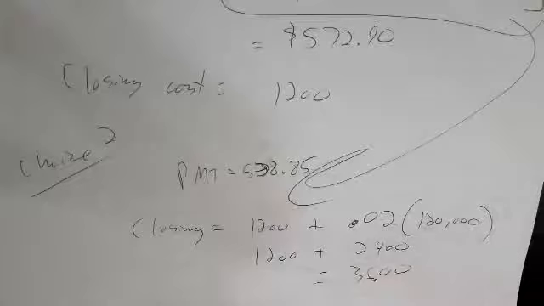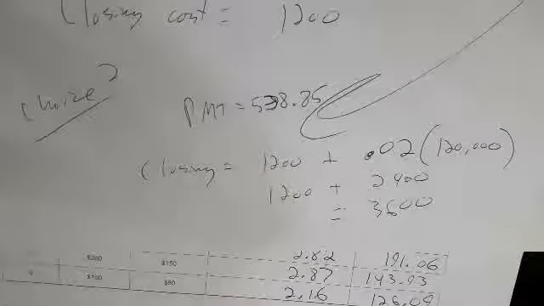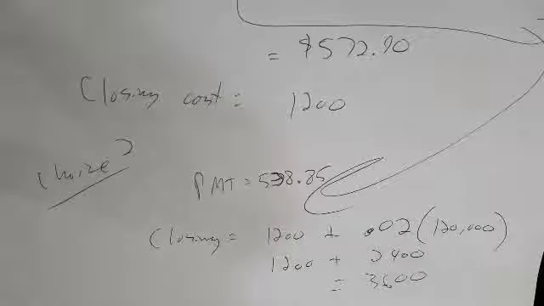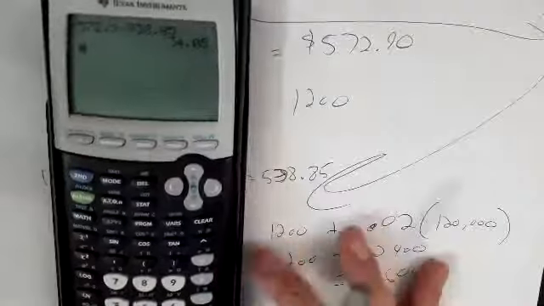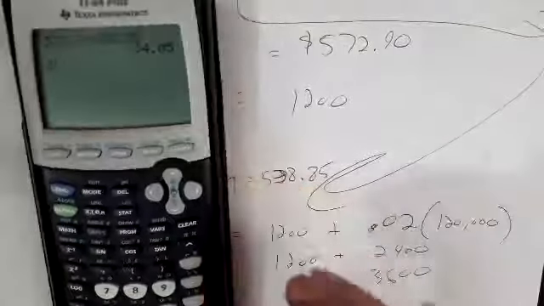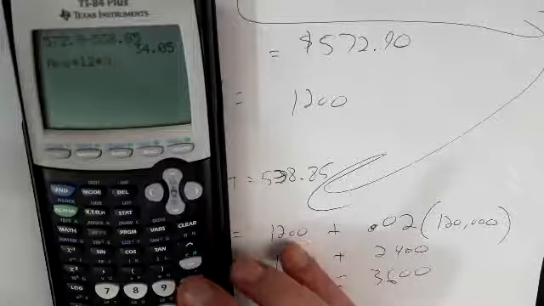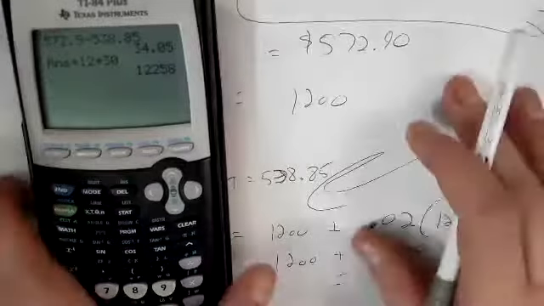Are there any questions about this one? I think we found what they asked, right? Calculate the monthly payment and total closing cost. Explain which loan you would choose and why. So again, that was the thing I was saying. If we look at the difference between the 2 loans, we're paying $34 extra with the other one. And if we do that for 12 months for 30 years, we're going to end up paying $12,000 extra in the difference in these 2 payments.